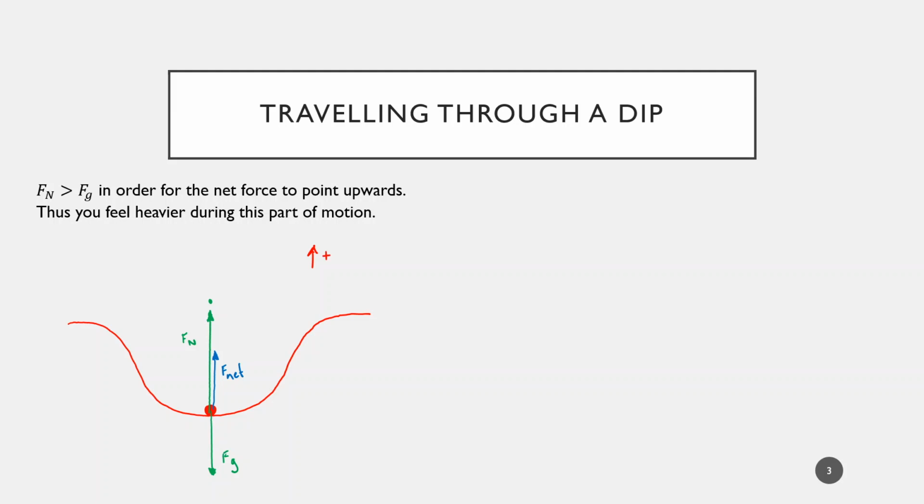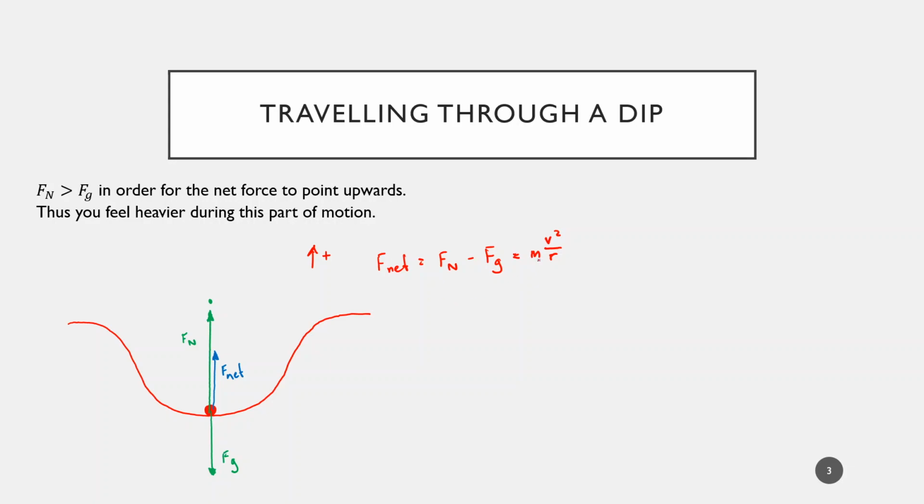Now if we're going to describe the net force, the net force, which is vertical, would just be the sum of all the vertical forces. So the sum of the vertical forces is the normal force, which points in the positive direction, minus the gravitational force, which points in the negative direction. And for an object in circular motion, you've got to remember that the net force is equal to mv squared on r, where v squared on r is the centripetal acceleration of the object.